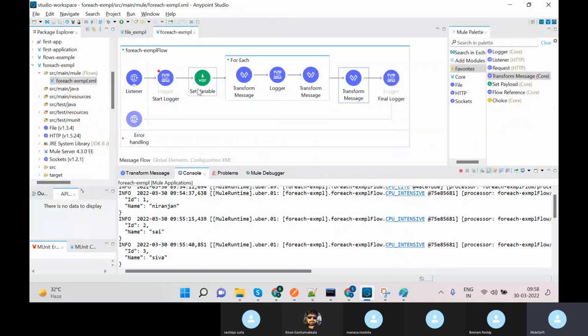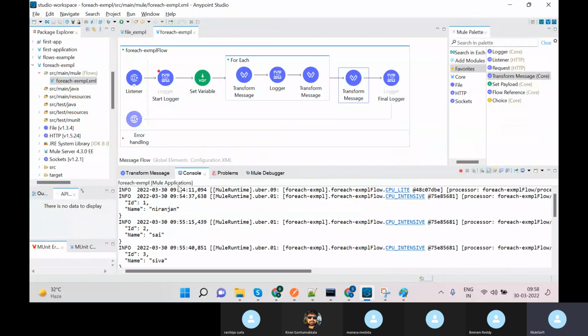How is it possible? First of all, I want to split the objects. I want to take the first object and insert it, then take the second object and insert it as the second record. So while processing the DB, if you want to process your records record by record, you can use the for each. For example, if you take 10 records from Postman and want to insert them record by record, you can use the for each.